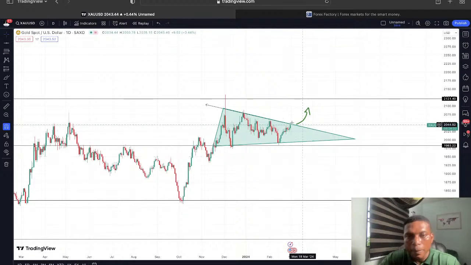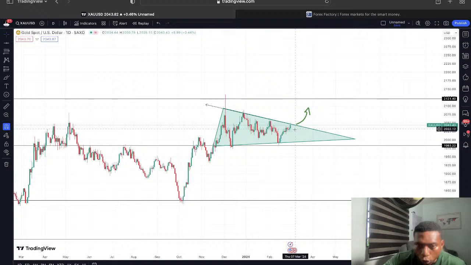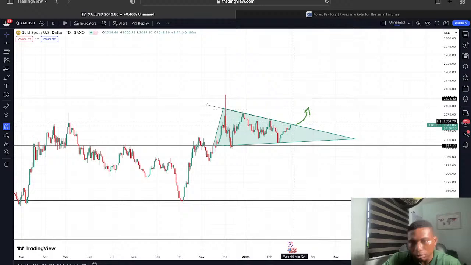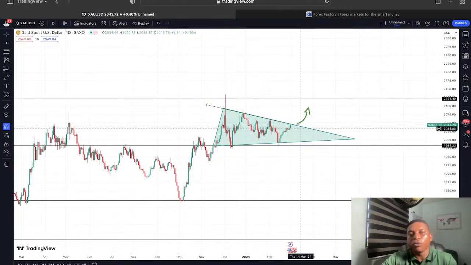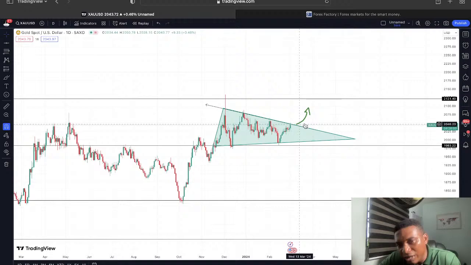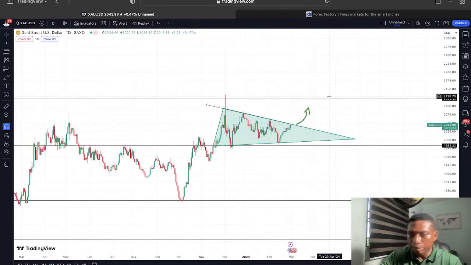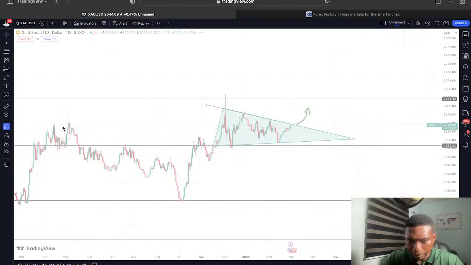All right, so from this level here now, we can see that the price is currently on this trend line. So there might be a little pullback, all right, before the final breakout, or there might be a breakout almost immediately, even at this level. So if price rallies at this level, just wait for price to break out. Once price breaks out of this triangle, then you can buy it up. Let's look at the lower time frame.